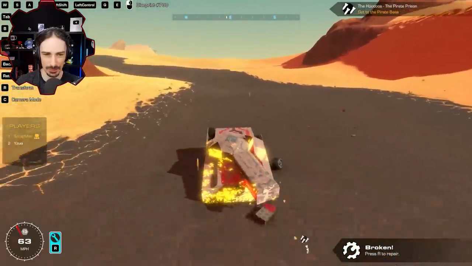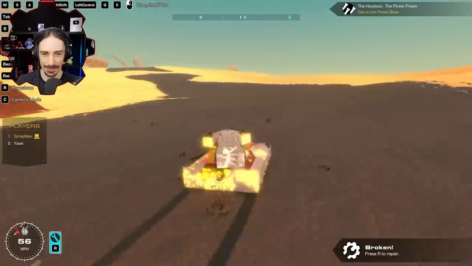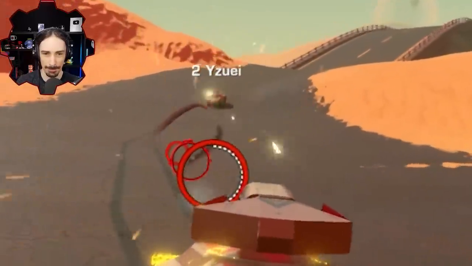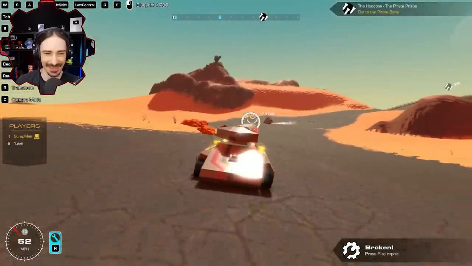Ooh, that hurt. That knocked a wheel off going off that bridge. Oh yeah, you gotta be careful. Ooh, oh, direct hit! That was a good one! Took both of my wheels! That was a good one!